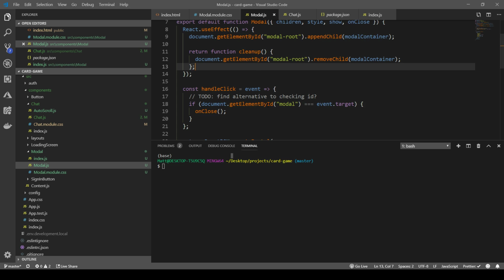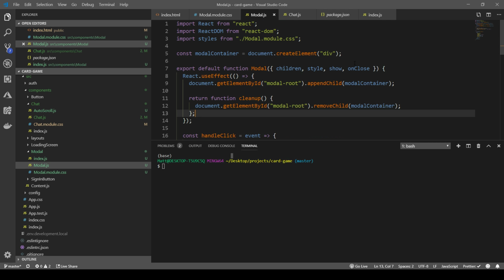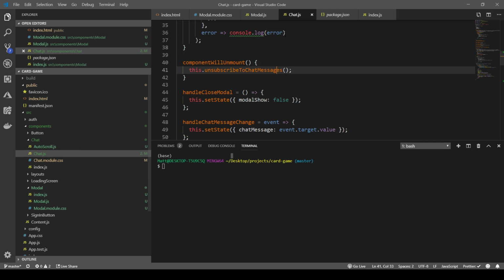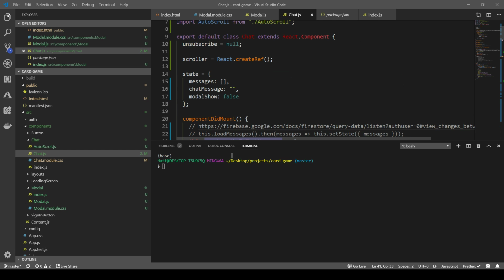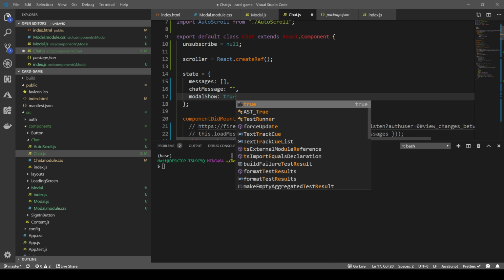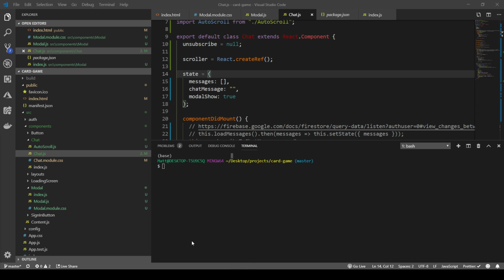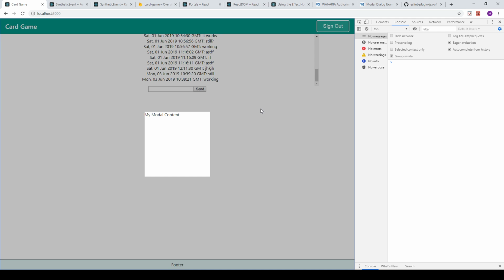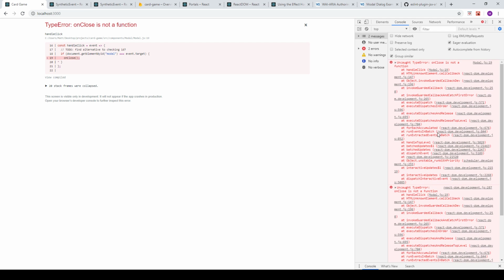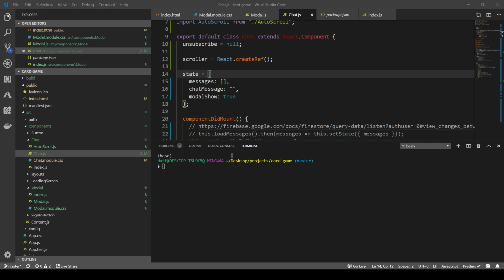So I don't have it showing, so let's show it by default, which is in chat. True. Test this out. If I click out of it, I get an error. On close is not a function. Why is that?